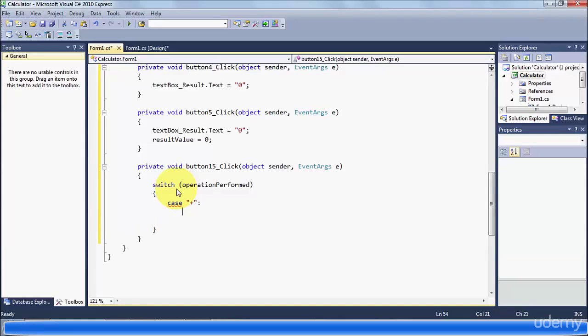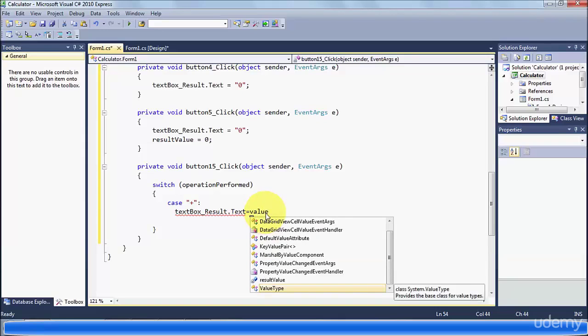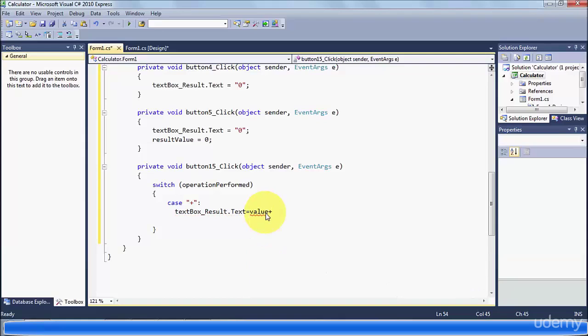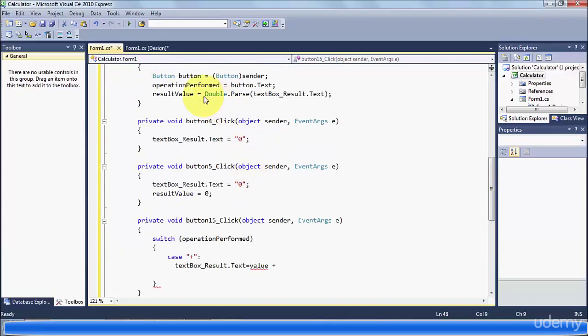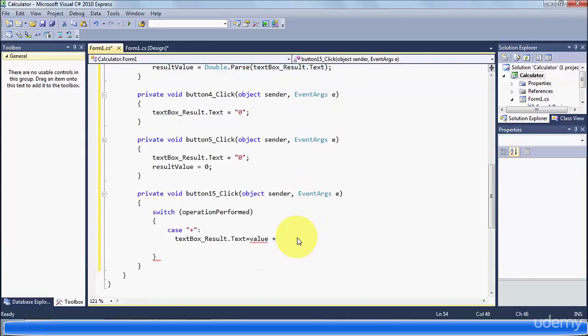and what we want to do is, in our text result we want to pass the result, right? So we will just write text result is equal to value plus, because we are performing addition, that's why I'm using plus here, right? And whatever is in the text box, whatever I have written here, double.parse, because we want to parse the value, and then make the addition of those two and then convert it to the text.